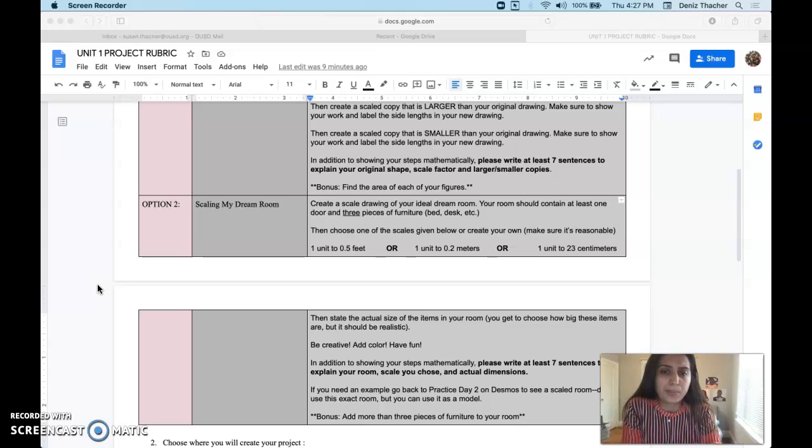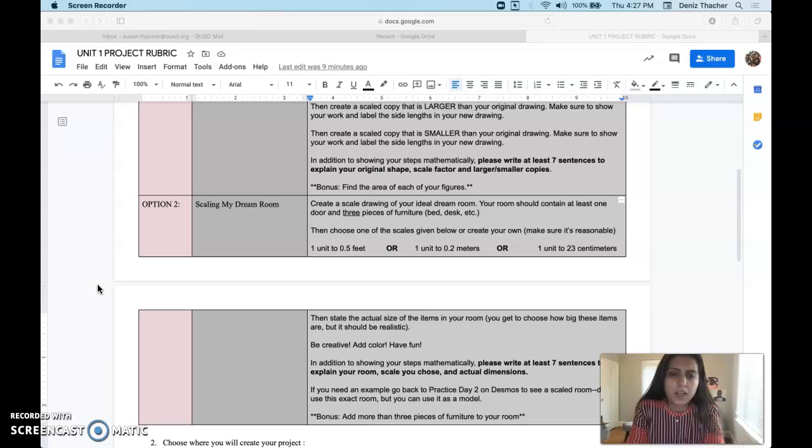Make sure it's reasonable. You have the option of choosing 1 unit to 0.5 feet, or 1 unit to 0.2 meters, or 1 unit to 23 centimeters. Then state the actual size of the item in your room. You get to choose how big these items are, but you should be realistic. Be creative, add color, and have fun.